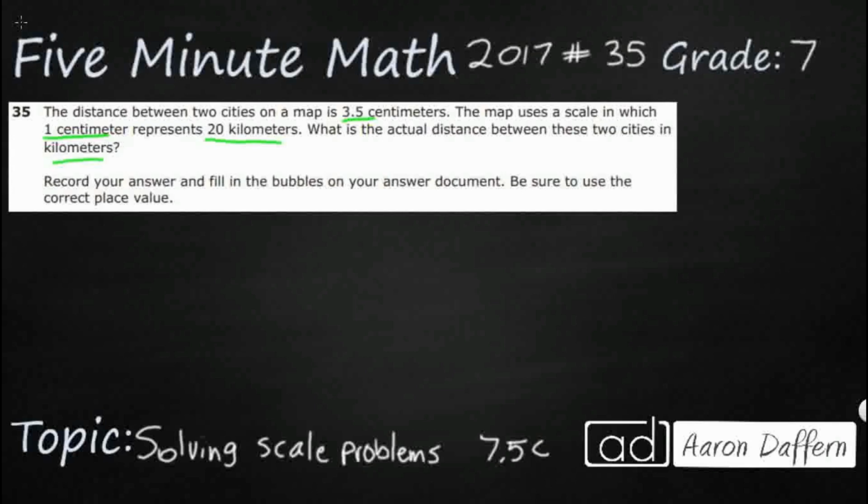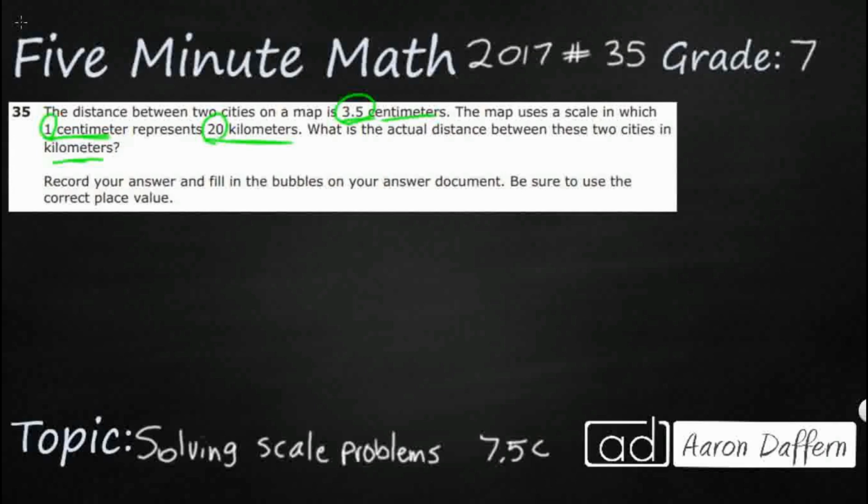All right, so there's two different ways to set this up. You should be seeing the fact that we've got three numbers with labels: 1 centimeter, 3.5 centimeters, 20 kilometers. Then we got a fourth label without a number, and that the labels match: centimeters, centimeters, kilometers, kilometers. That means proportion. That's one way to solve it, and I find it to be the easiest, though there are some other ways to solve this. But there's even two different ways to set up our proportion.